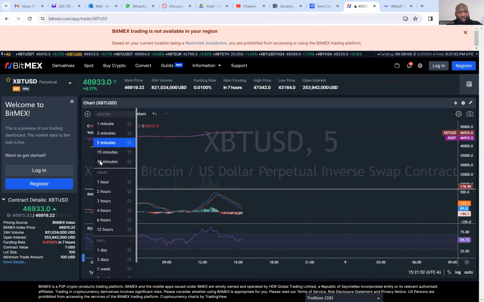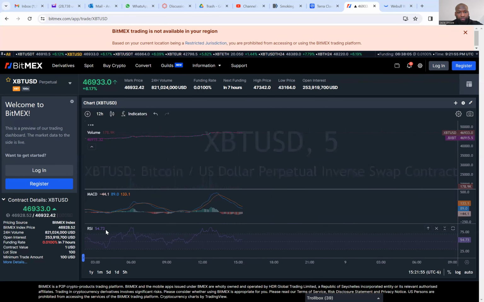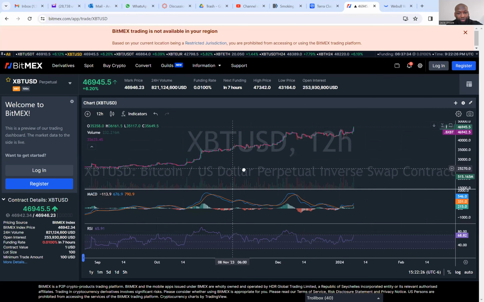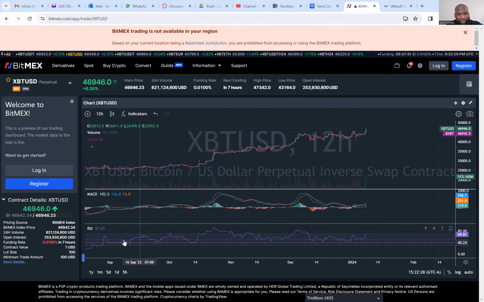So let's bring this back here to, let's say, I haven't looked at the 12 hours. So 12 hour, look at the RSI. It's spiking up, right? So a lot of people would be waiting until it gets up all the way here because they've looked at, this is why we want to look at the past, right? When we're trading in statistics, you want to look at the past, what happened historically, right? You go back to November 2023, this is October 2023, and you see what happened here. And then we can move this here so we can see it better. So we can come all the way here and see how it went up and down.